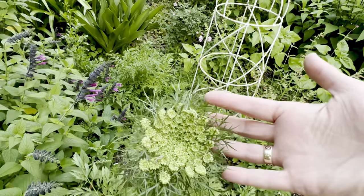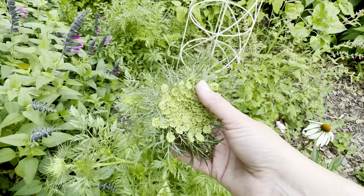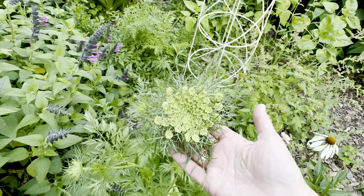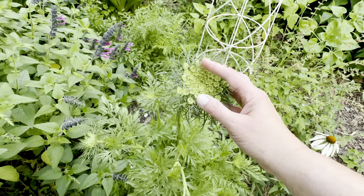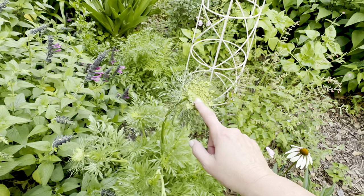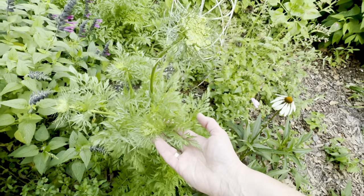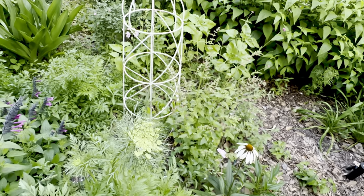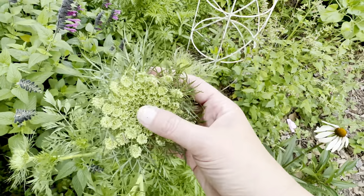This is a carrot. In the fall I just buy carrots at the grocery store — organic carrots, different kinds, different colors — and literally in October or November I just stick them in the ground because I want them to bloom. You get these amazing white flowers and they get pretty big. Because I didn't get these in soon enough, they're actually a lot smaller this year; they haven't had quite as much time in the ground. The carrot and a lot of the carrot family is on the Eastern black swallowtail butterfly's list of host plants. They will eat this, and last year they really liked the flowers.